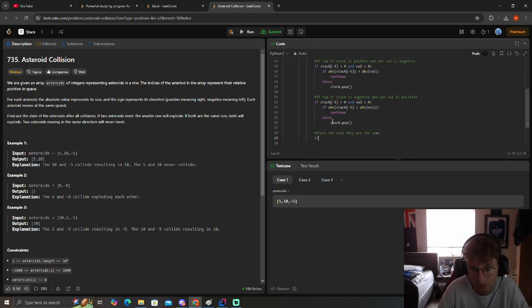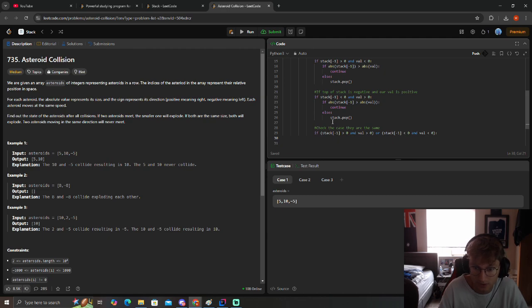So here we can check, well, if the stack minus 1 is greater than 0 and the val is greater than 0, then they're the same, right? And we can wrap this in an OR. Well, OR stack minus 1 is less than 0 and the val is less than 0, then we can just append to our stack, right?